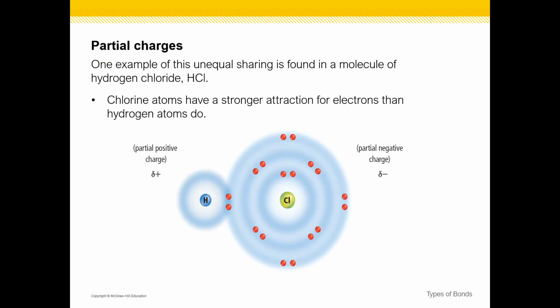So, because when molecules form, they are made with covalent bonds, that tells us that we have an unequal sharing. And so here we have hydrogen chloride. Hydrogen chloride is a covalent bond. I know it's a covalent bond for a couple of reasons. Firstly, I have hydrogen and chlorine, both nonmetals. When I have a nonmetal bonded to a nonmetal, that creates a covalent bond, and that tells me that the electrons are being shared. However, hydrogen and chlorine have very different electronegativities.